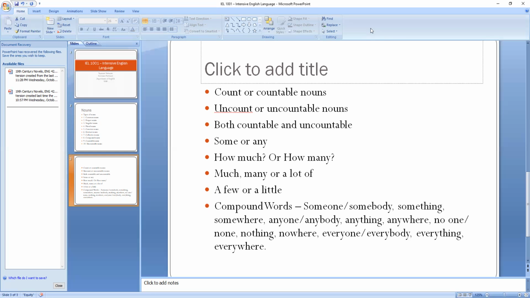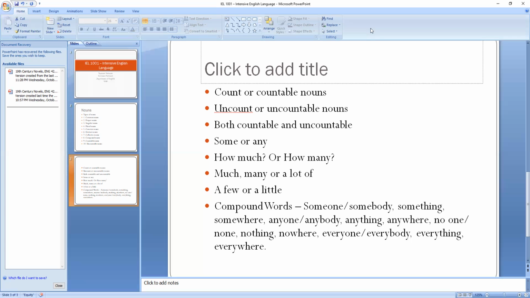And then we go to uncountable nouns. Uncountable nouns can also be called uncount nouns. So what are uncountable nouns? These are those nouns which cannot be counted. We cannot put numbers with these nouns. For example, petrol, then rice, then work, soup, bread. And then we can say information, news.